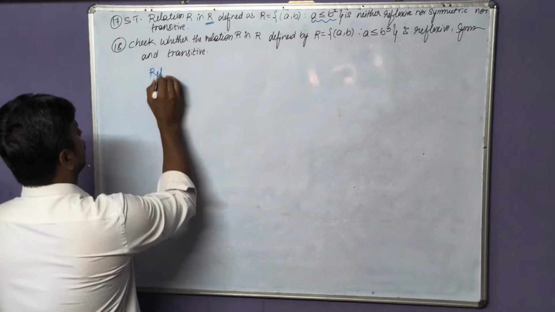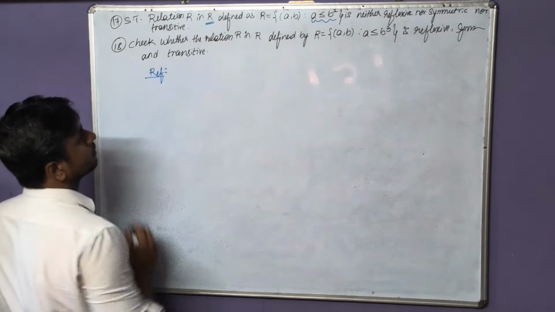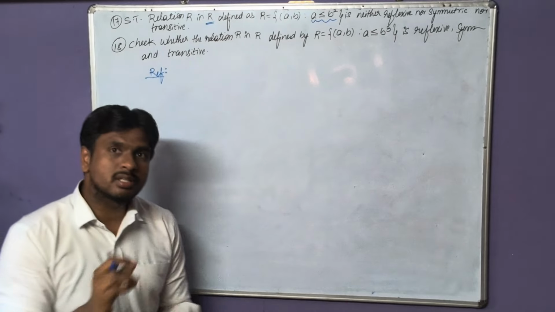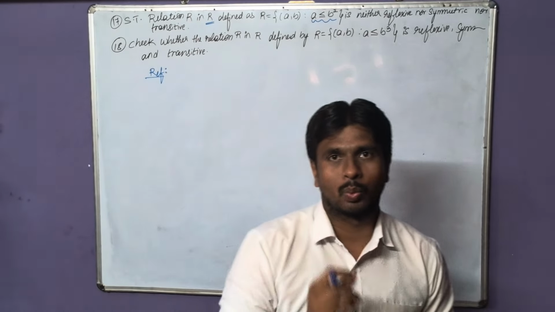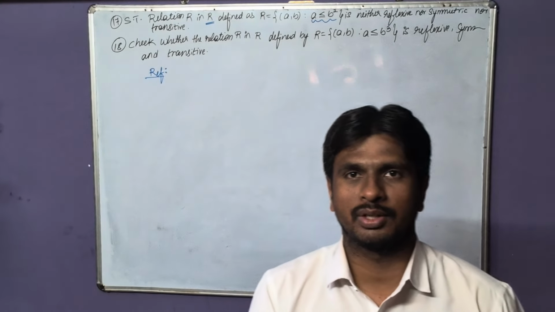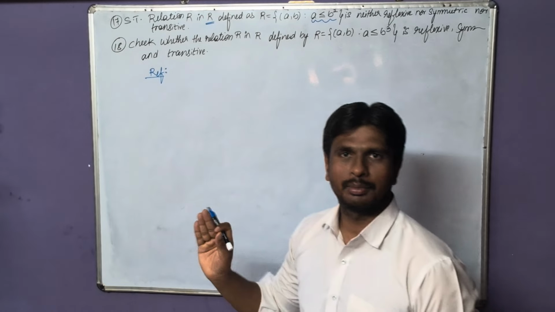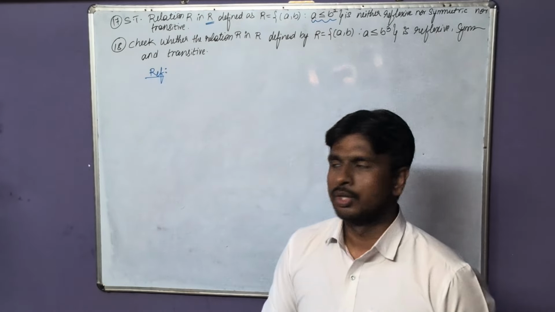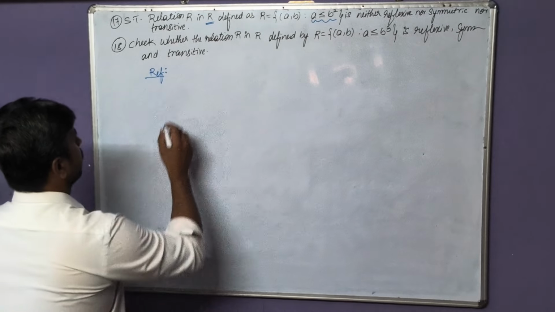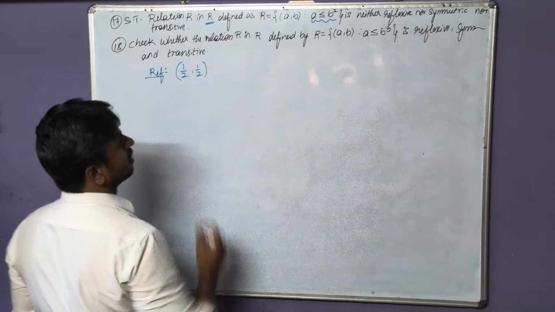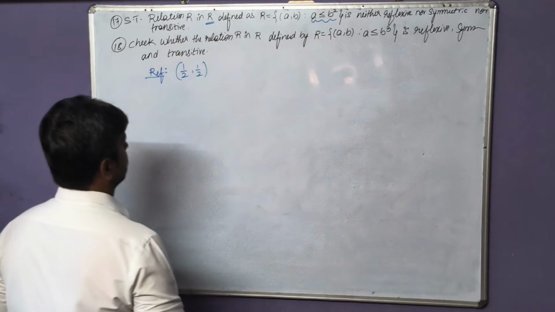Okay, let us cross check for reflexive. Since they are saying that it is under real numbers, if you take integers, 100% it will satisfy: 1, 1, 2, 2, 3, 3, 4, 4. If you take like this, 100% it will satisfy. Since it is a real number, we need to check in a different way. So let us take fractions here. If I take 1 by 2, 1 by 2, the given condition will not satisfy. I'll let you know how.